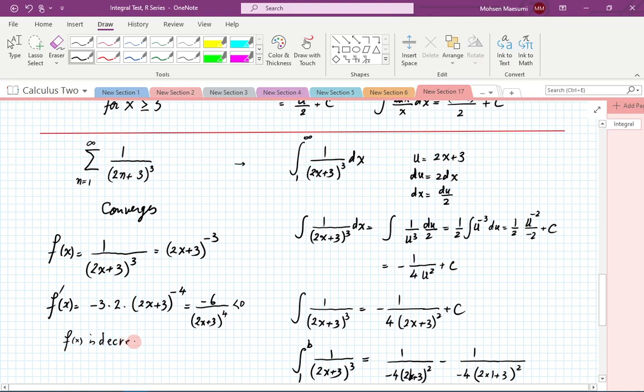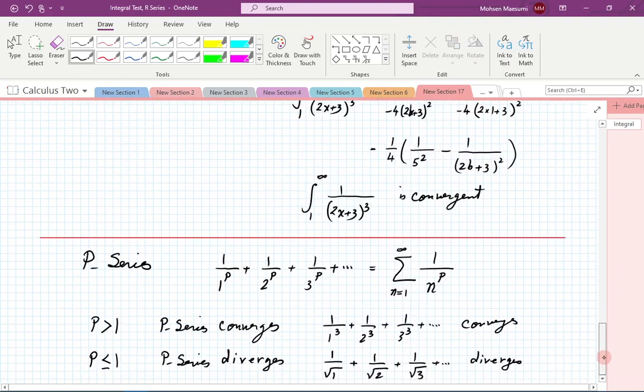Of course, again in this case we could easily see at the start that it is a decreasing function, but just make sure you make a mention of it, that you have tested your function to be decreasing, and then your test will be solid.